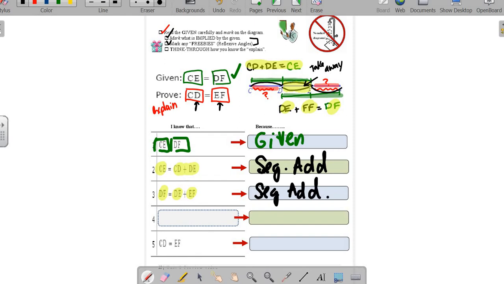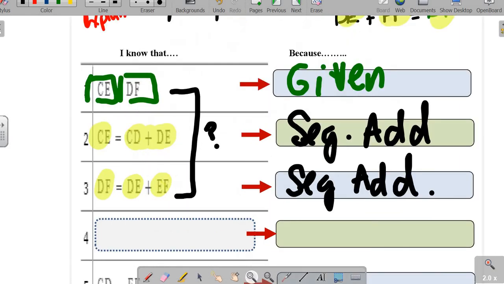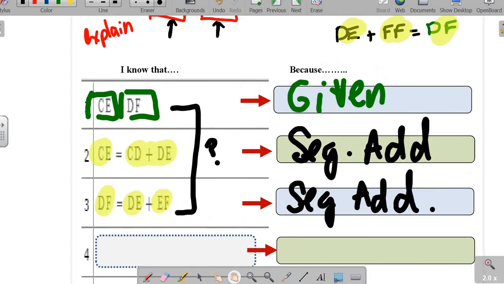Now, when you have a completely blank page, you're probably freaking out trying to figure out what you're supposed to do. The question is not what should you do. Ask yourself, what's going on here? Look very carefully. It's like that game, What's Changed? Learn to circle stuff. Help your eyeballs catch. Do you see this? CE is equal to DF.